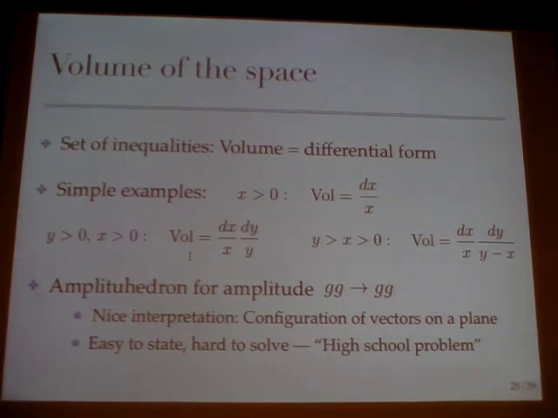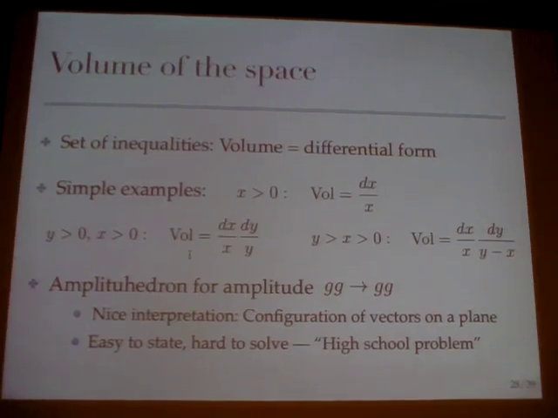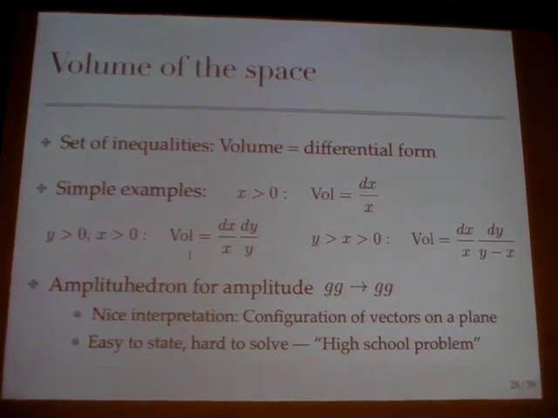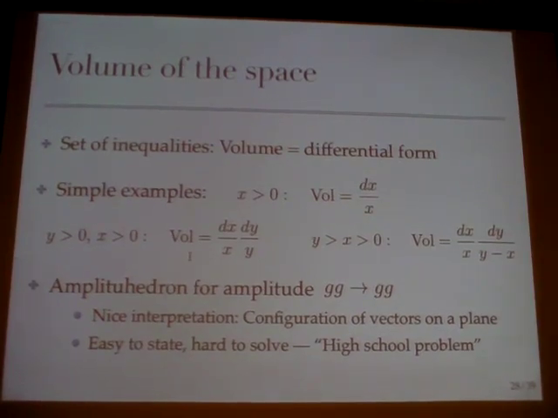Because this problem is extremely easy to state, but presumably extremely hard to solve, we initially called it a high school problem, because we hoped that we could explain it to a high school student and he might solve it. But after 2 years, we don't think so anymore. I will just use the name that we gave to this problem. So let me say what the problem is. If you solve this problem, you find the 4-point scattering in this theory to all loop orders, so the exact formula.